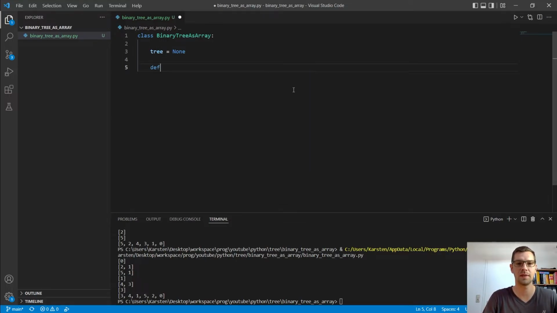So we say def bft, breadth first traversal, and it has just self as a parameter. And there we write a little documentation comment.